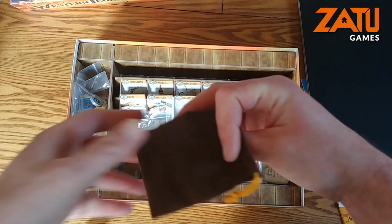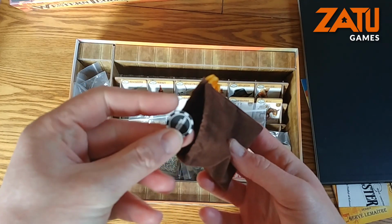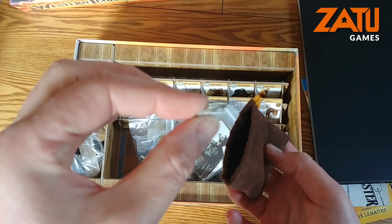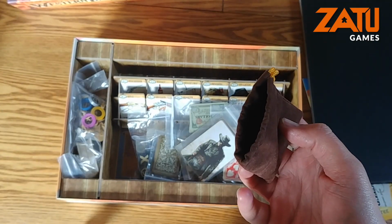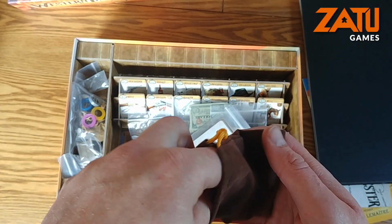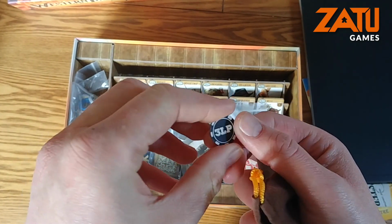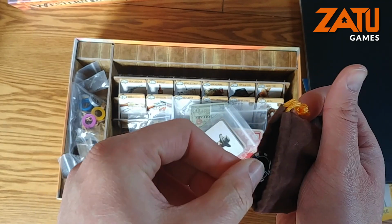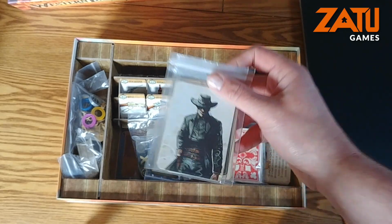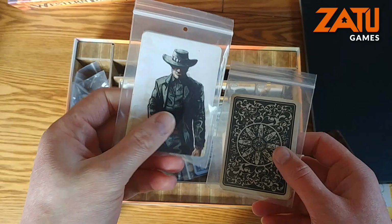So, ooh, lovely cloth bag. What's inside this? Excellent. Some legendary tokens. So these are nice punch board tokens, and you have a little rummage in there, and you pull out a legendary token. Wow, look at that! 3 legendary points. So obviously the legendary points are the victory points. Here is the man in black, which is the 2-player variant.